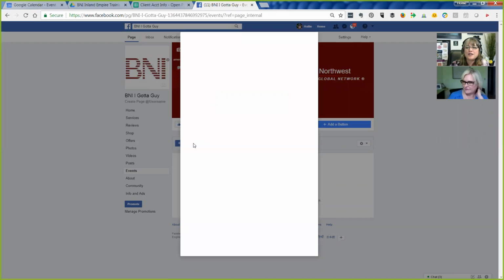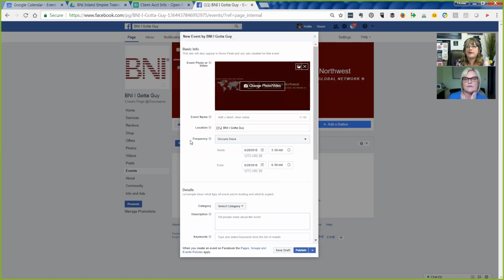Now, this event section is pretty cool because it pretty much lays out exactly everything that you need to have in here. It's a really good idea to change the photo that you've got as your header. Facebook will give you the different dimensions for that, but any photo that you've taken on your phone or with a camera should be the perfect amount of dimensions, and then you just reposition things.